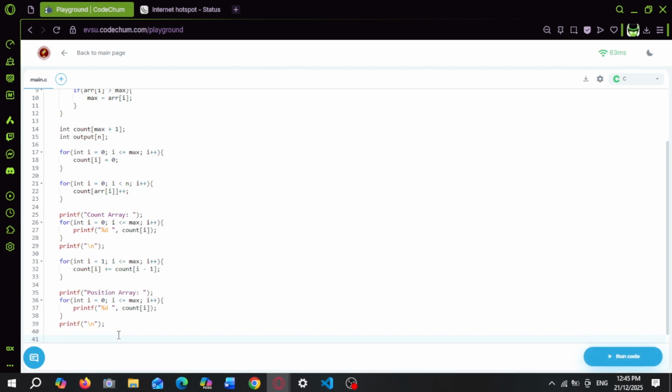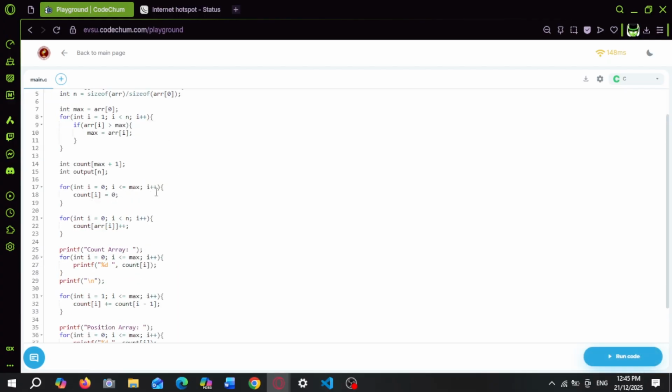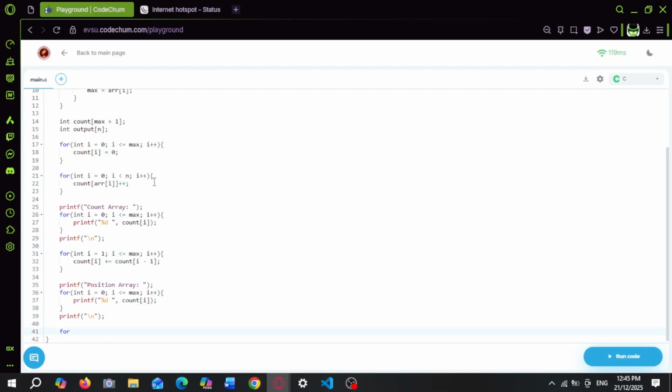After all of that, we're going to finally build our output array. So we're going to make another for loop. We've already made so much, but that's count sort for you, baby. So for loop, int i equals n minus 1, and then i should be greater than or equal to 0, and I decrement this time because we're going backwards.